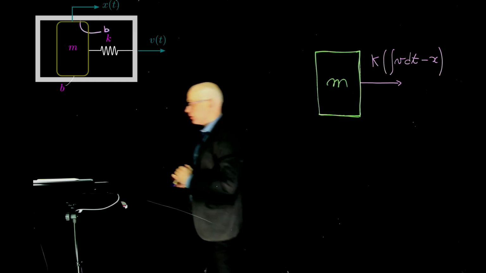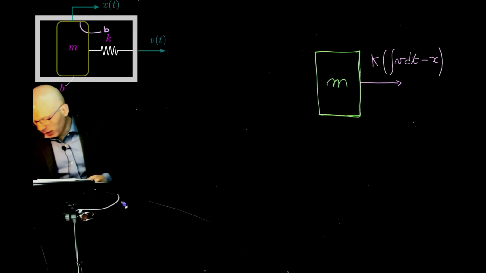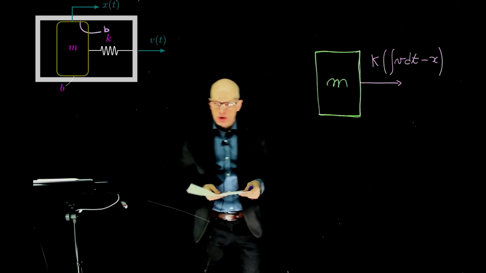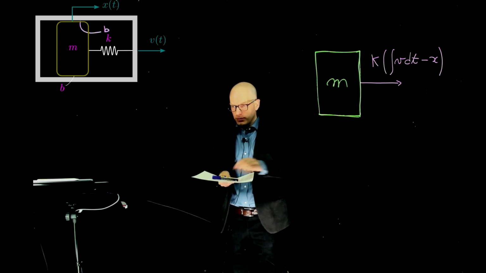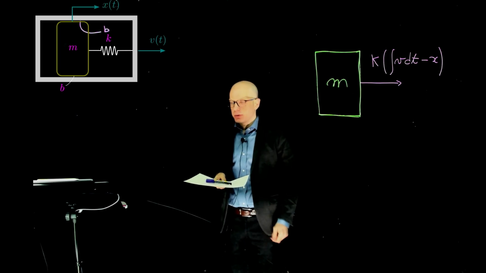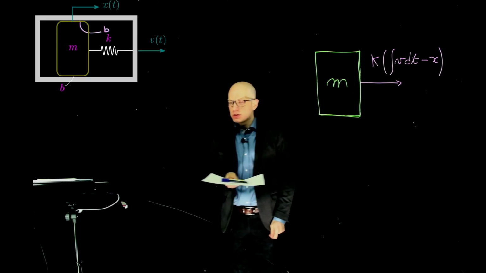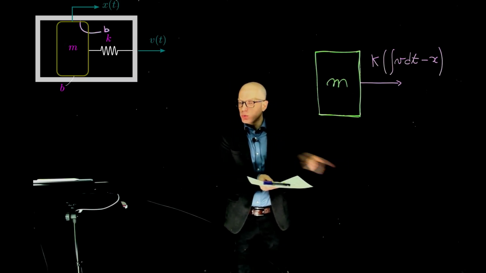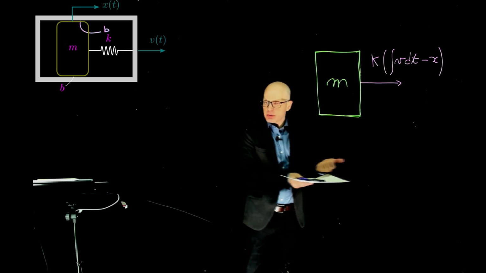Let me bring back the example of, I have a paper here. It'd be going to the right. Yeah, it's going to the right. So let me have a paper here and I'm putting the marker on top of it, which is the same as what is happening there. The paper is the casing, the marker is the mass. And if I move this to the right, the marker is also moving to the right. And why is the marker moving to the right? Because there is friction between the two, and friction is also making the marker move that way.